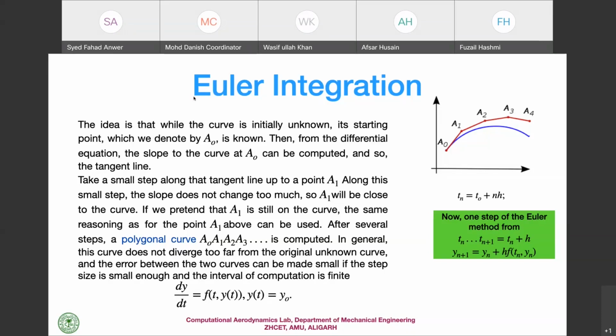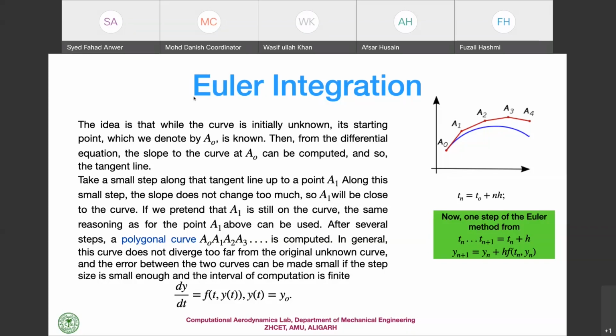If we pretend that we are still on the curve at a1, the same reasoning can be applied to the other points, A2, A3, and so on. We then evolve a polygonal curve joined by A0, A1, A2, A3, A4, which is very near to the curve. If it does not diverge too much from the original unknown curve, the error between the two curves will be very small, and therefore the computation time will be finite.